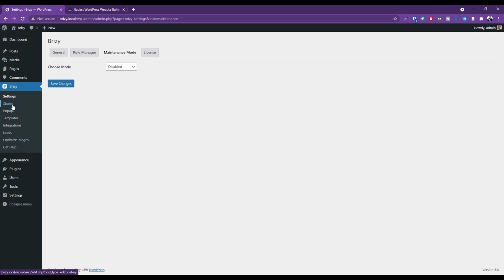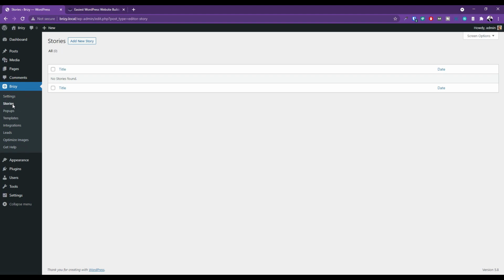Brizy recently added stories, which, if you are not aware, Google has been doing for quite some time. And so those are pretty important. They're going to become important over time as people catch on, or if they don't catch on, then they'll just be deleted altogether or ignored.